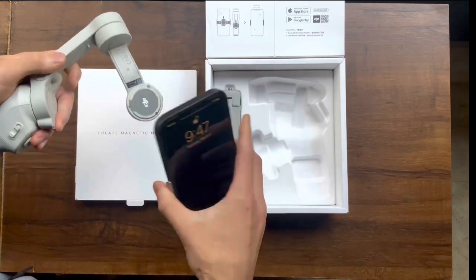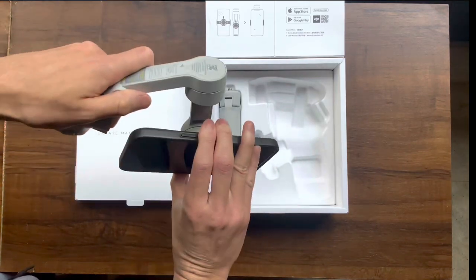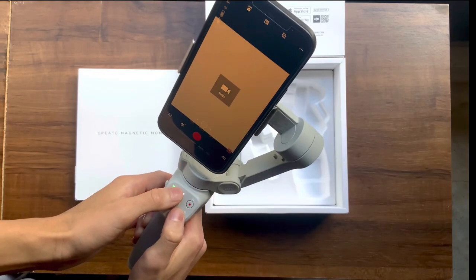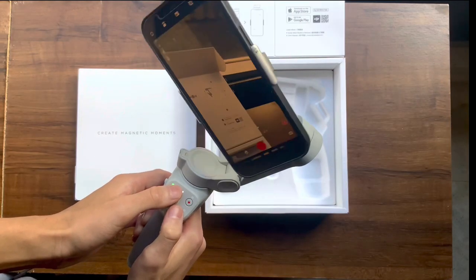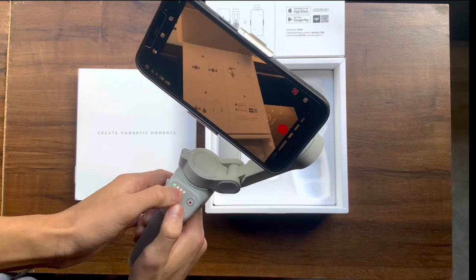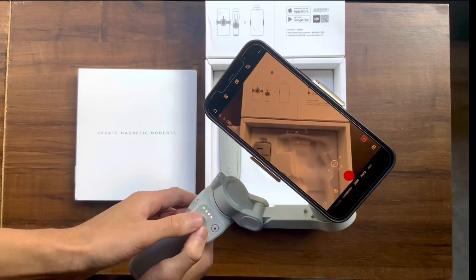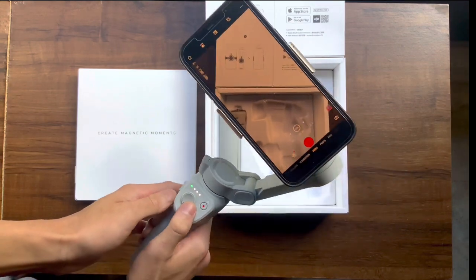And I won't bore you with my full workflow when creating videos here, but since I'm filming everything on my iPhone now, I am really excited to be able to just AirDrop any of my clips onto any of my devices that I'm working on. This will make saving clips and moving over footage for editing an extremely easy process.